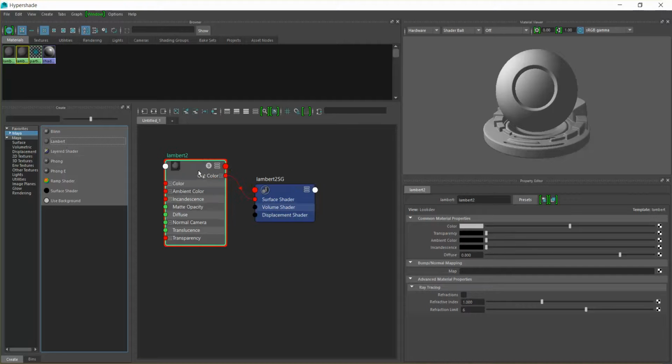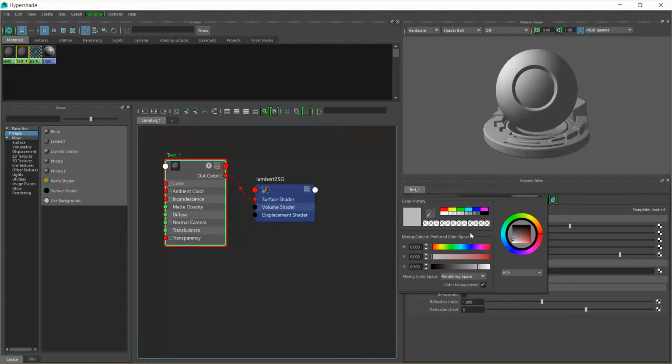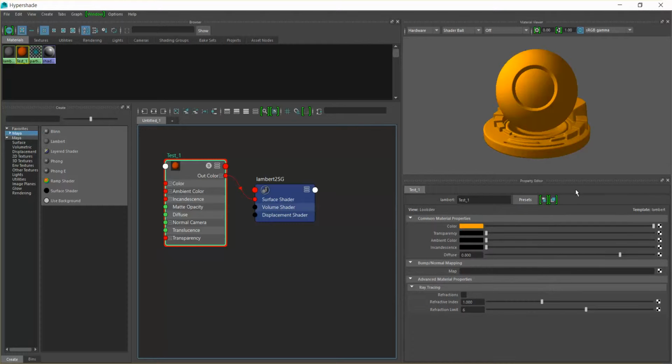As you can see in here, our Lambert material has been made, called Lambert 2. We can rename that if we want. We can just call this Test 1, and you will see over in the properties all the different colours. If we select a really vibrant colour, probably a reddy orange, something around here, yeah, there we go. It creates this really bright lucid colour. And you can see here, it's a really interesting looking object that actually allows you to see the shadows and lighting from every angle.